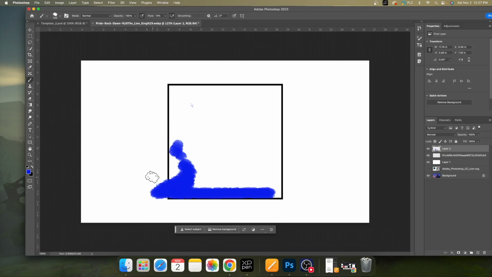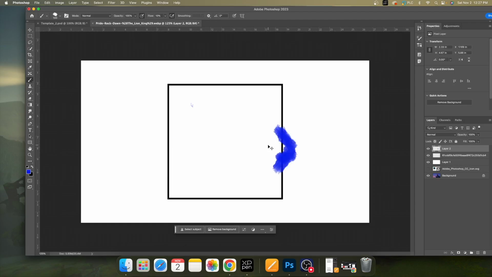So what you can do, if you're on an Apple or a MacBook or anything like that, you can hit Command Z, and that will undo your previous work. So I can just keep on doing this and just hit Command Z if I want to go back and restart that step, just in case you mess something up. So I can just hit Command Z to undo it.